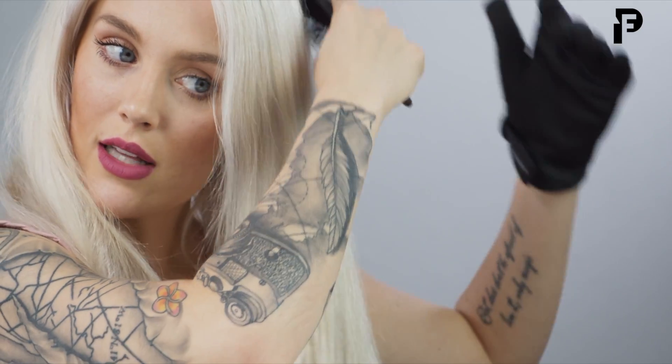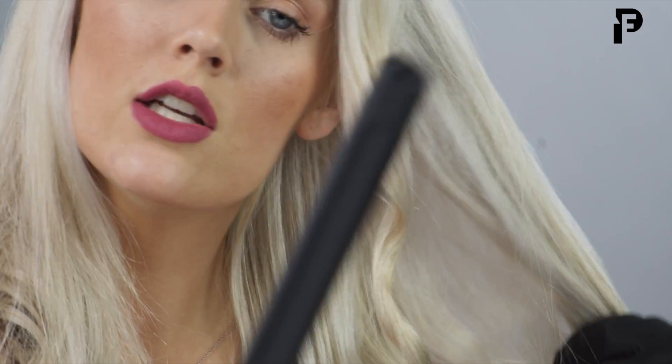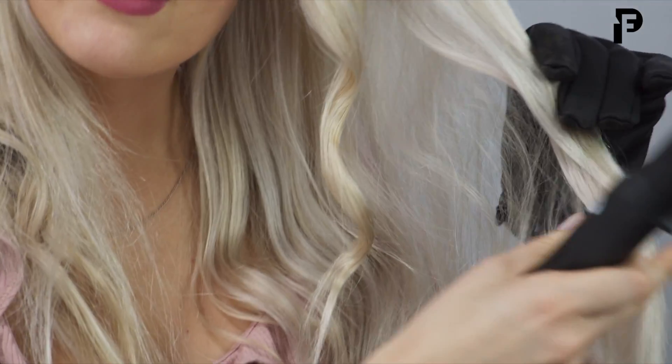Brushing out the top section here. Moving on to our last section of the hair. As you can see, I have a part more off to the side just because of this specific style, so that's the way I'm going to be curling it as well. Again, grabbing from the front and working my way back, two different sections, breaking up the hair. I'm holding that wand for about six to eight seconds — it's going to vary based on the thickness of your hair, but that's the time that works for me.